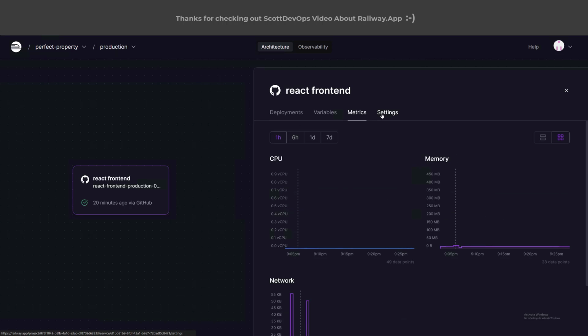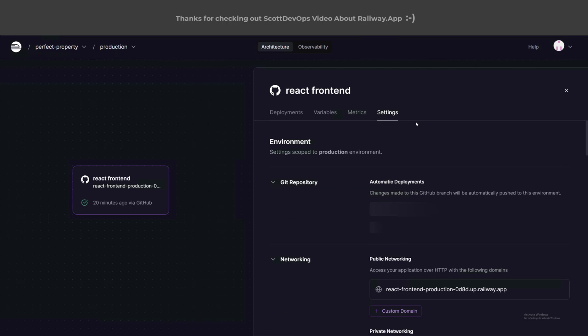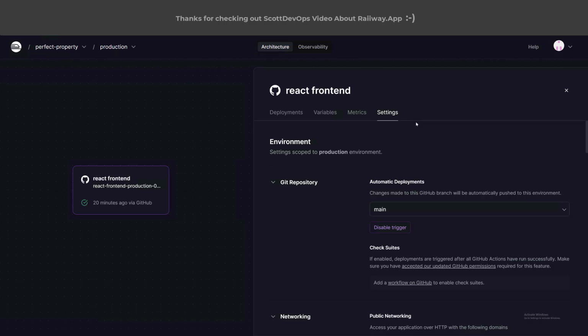And then if we go into settings, this is where you have to enable your automatic deployments. Initially it doesn't look like this, so I went ahead and enabled it just by clicking a button. So basically you have your GitHub repo, you connect it here, you enable your automatic deployments, and then you can go make your code deployments, and it automatically starts publishing, and you'll see this screen update.